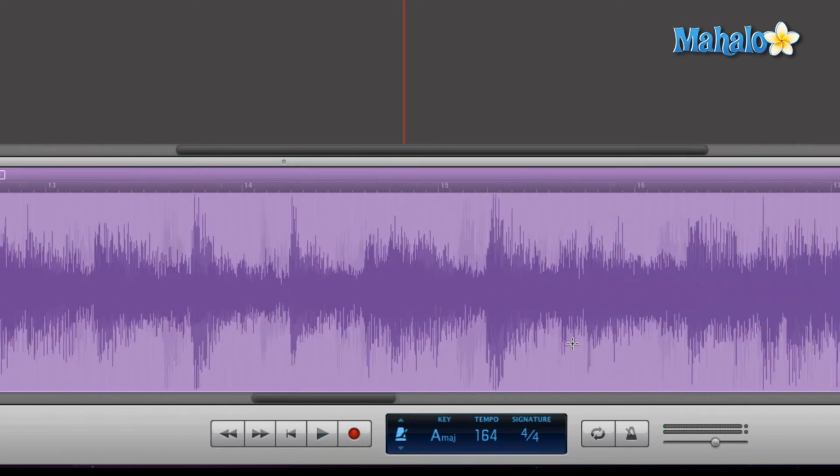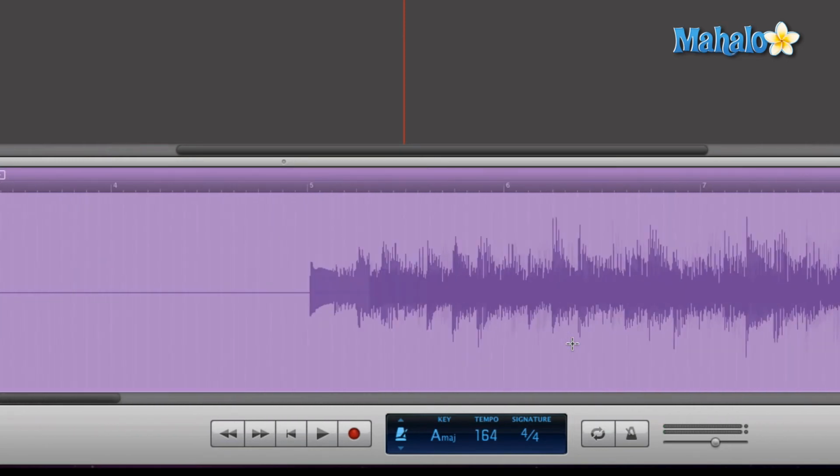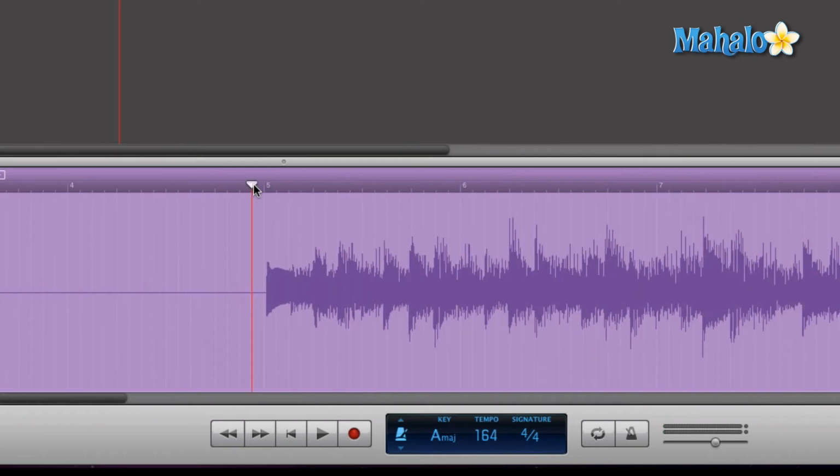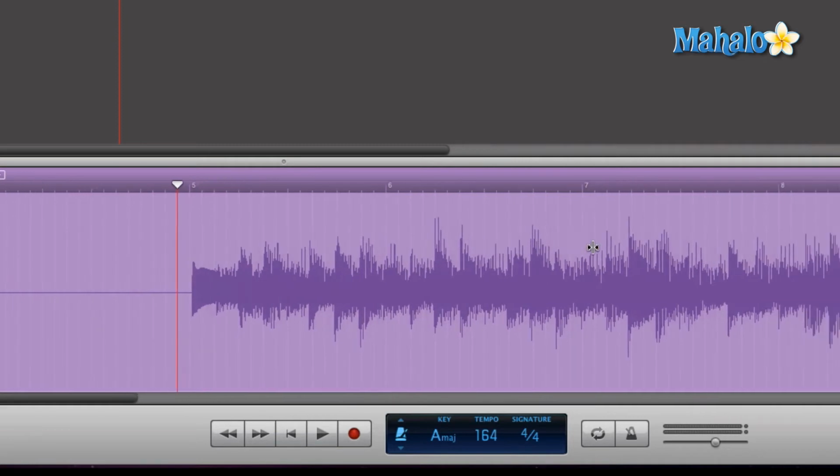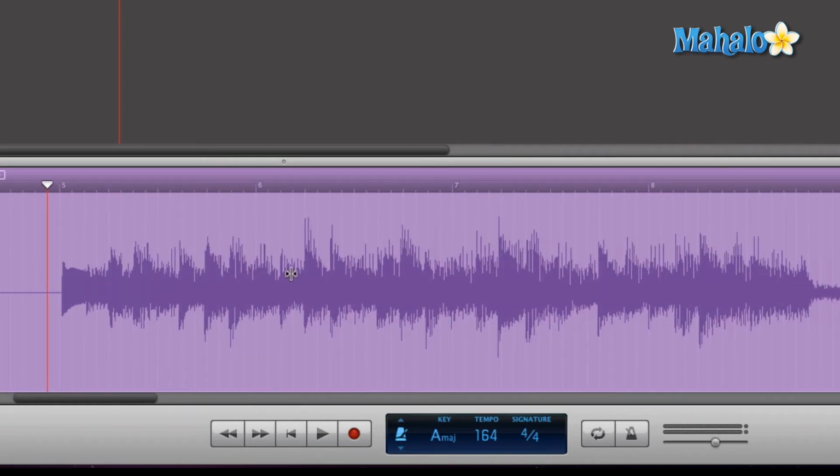Okay, let's go ahead and rewind that, or let's just take a look at this beginning and focus on this first cycle right here, because these are mainly the single notes which I was picking, and since those are a little bit more obvious to see and visualize, that way I can show you the example of auto quantizing.